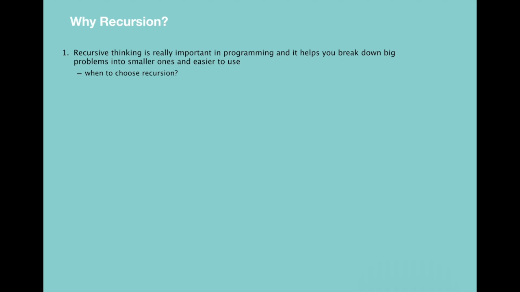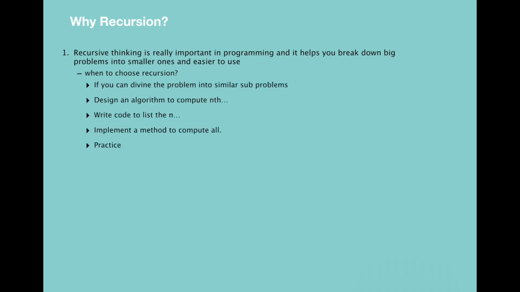So how can we know that the subproblem is similar in nature? When you hear a problem beginning with statements like "Design an algorithm to compute...", "Write code to list...", or "Implement code to compute all...", it's often, but not always, a good candidate for recursion. Finally, the best way to identify a recursive problem is practice. The more problems you do, the easier it will be to recognize recursive problems.